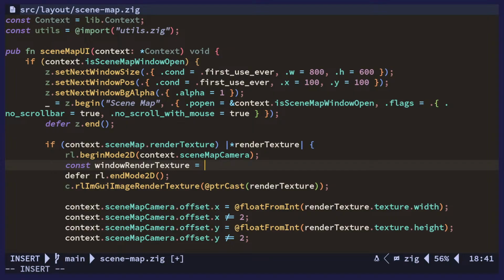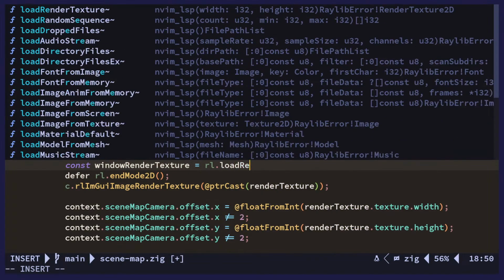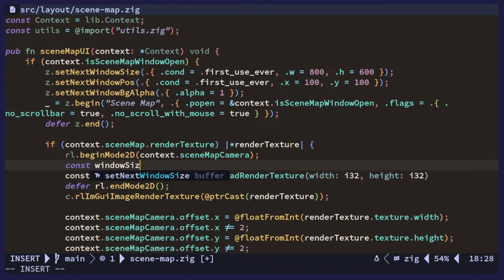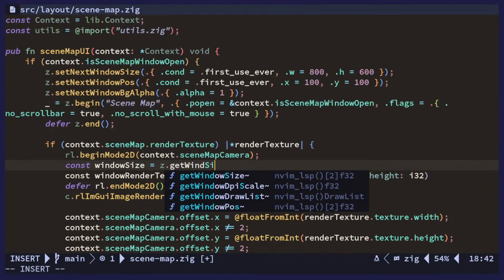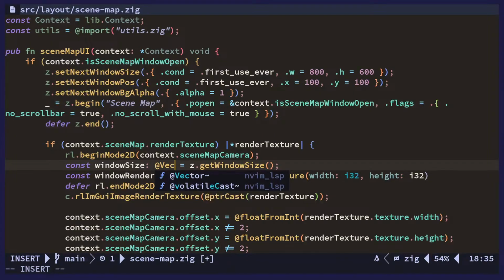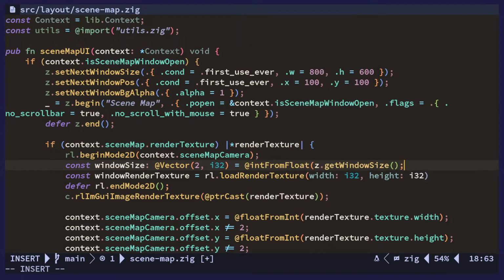Yeah, so we need to create a render texture. So we need to do load render texture. The width and height should be window size. No, it's the get window size. So there's the window size, although it's the wrong type.